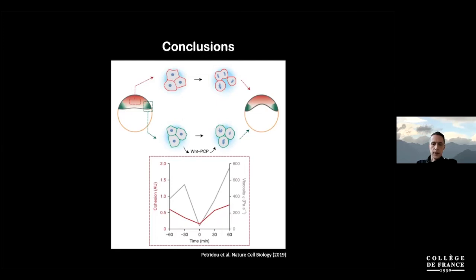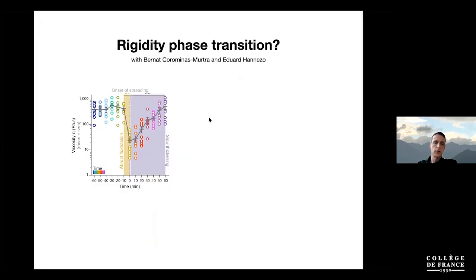Now, this was when Nicoletta and I started to collaborate with Eduard Tanesso and his group here at IST Austria. Eduard got quite interested when he saw our data on the tissue fluidization. And being a physicist, he thought that what we are seeing here, this very rapid, abrupt and drastic fluidization of the tissue, could potentially have some features of a phase transition, where you go from a rigid to a fluid tissue in a very, very short time.